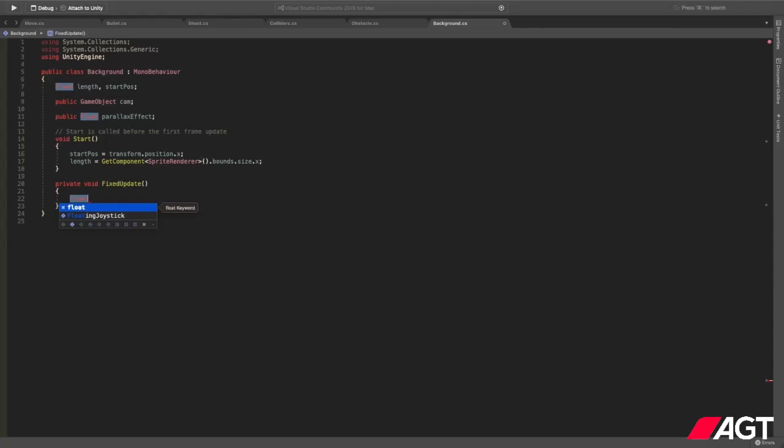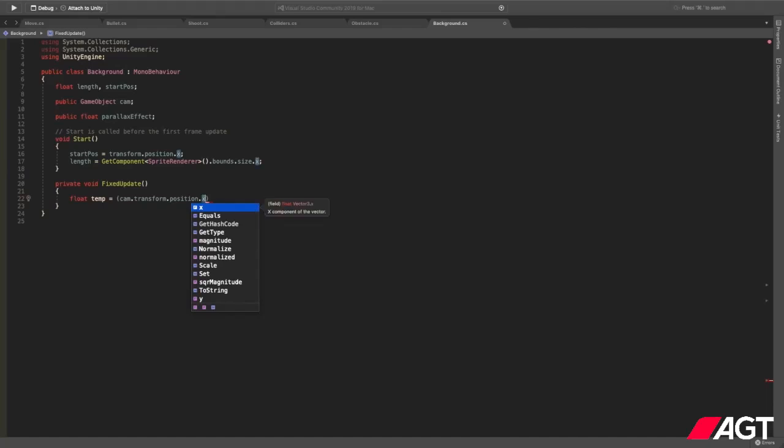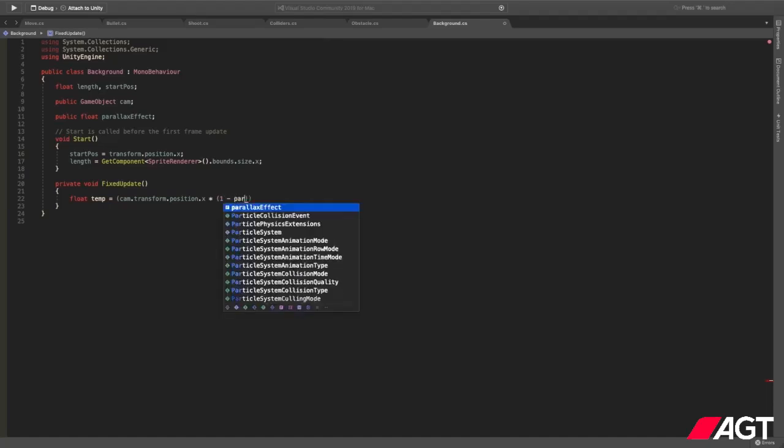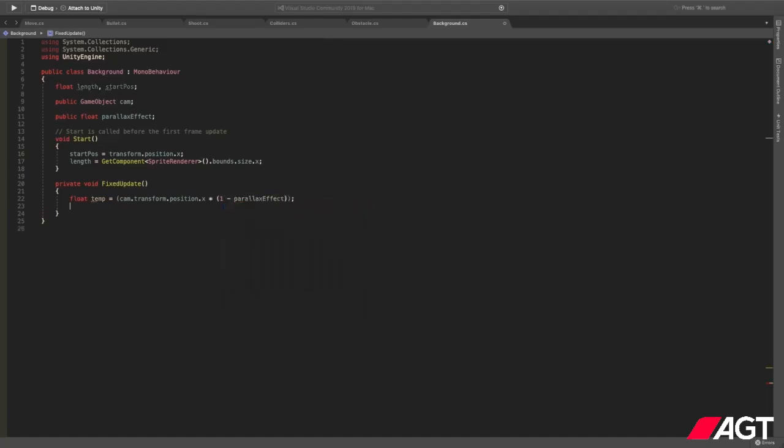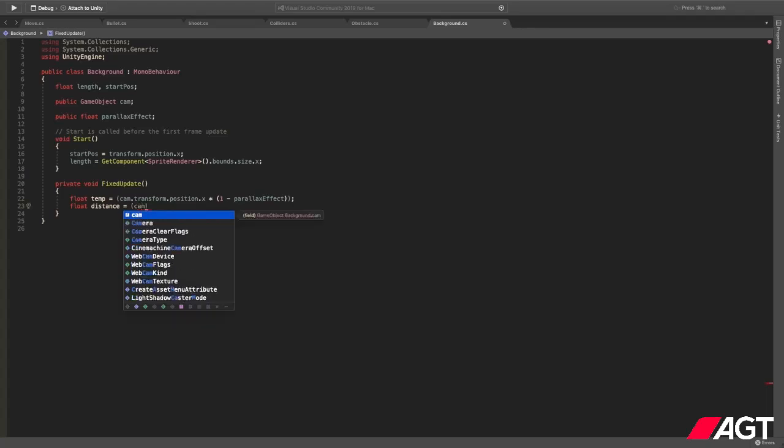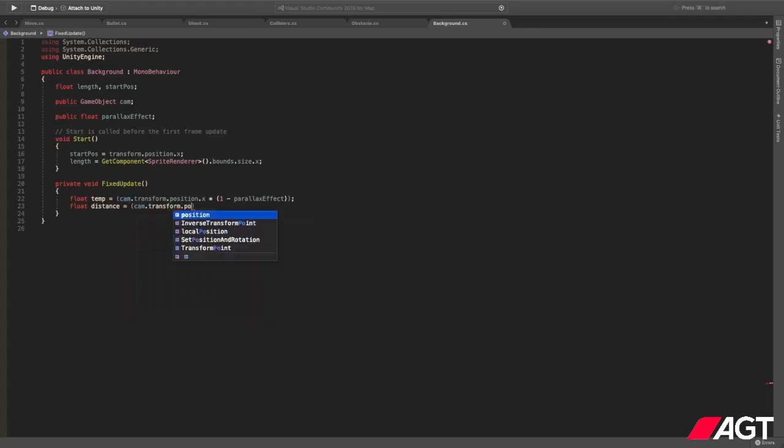First, we need to declare two new floats. So float, let's name it temp, is equal to cam dot transform dot position dot x, and I want to multiply this with 1 minus parallax effect. And the second float will be called, let's say, distance, and for that let's use cam dot transform dot position dot x and multiply it with parallax effect. That's for the variables.